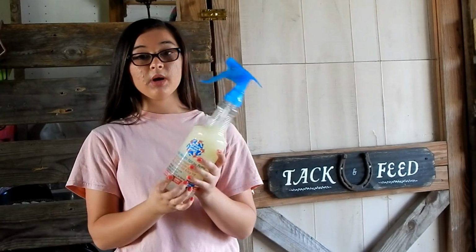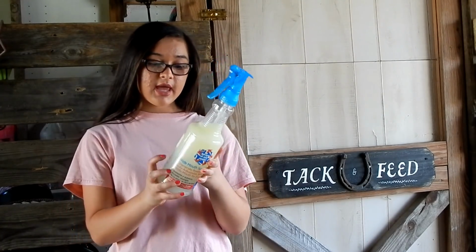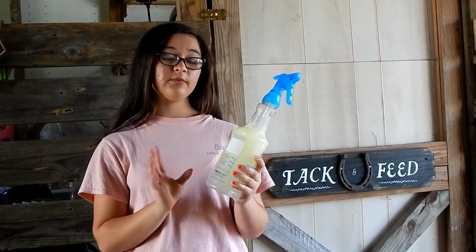And this spray bottle I got from Walmart, and it is a very nice spray bottle, and I use it for my detangler spray, and it works really, really well.